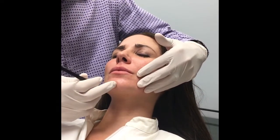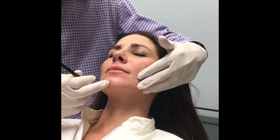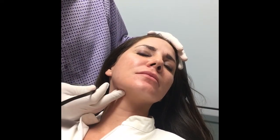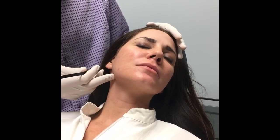So some people get crinkling of their chin, called an orange chin or a walnut chin, and you can weaken that by injections right here. One other area we inject is right in here. There's a muscle called the platysmal muscle, which is this muscle of the neck, and it runs into the face. And sometimes when it's too strong, it causes a little bit of jowling, and it's pulling down on the jawline. So if you weaken it, you get a more firm jawline. That's called the Nefertiti lift.